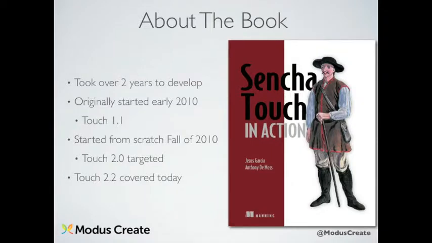So Sencha Touch in Action is a book that took, unfortunately, over 2 years to develop. It's a really sad story, but it actually makes a lot of sense once I explain it. We started to support Sencha Touch 1.0, and after I deployed Ext JS in Action for Ext 3.0, I thought to myself, hell yeah, I'm going to write another book. That really was an awesome decision and not so awesome at the same time.